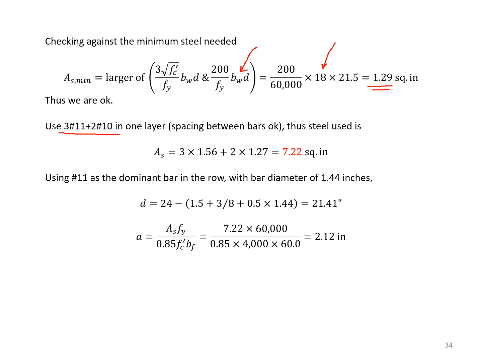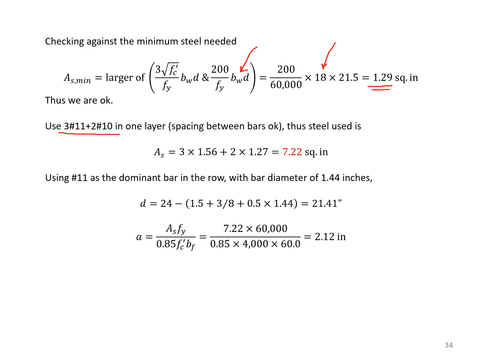You might have a question, why are you mixing bars? Why are you not using the same size bars? We are allowed to mix bars to get as close as possible to the area of steel that we need. When you are mixing bars, make sure that the difference in the grade is not more than 2. This is number 11. This is number 10. So the difference in the grade or the size, whichever you want to call it, is just 1 difference. So you can use it. I could have used number 11 and mixed with number 9. But I could not combine, let's say, number 11 and number 8 or number 7 because the difference in the grade, or you may want to say size, is really more than 2.